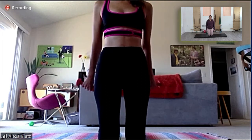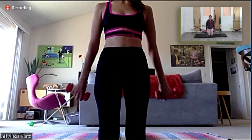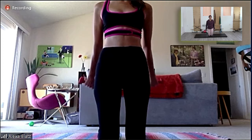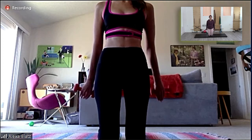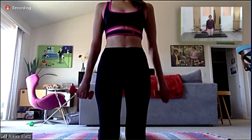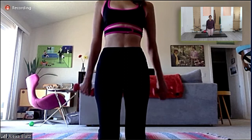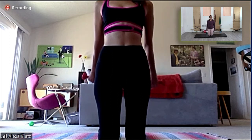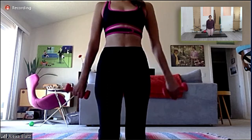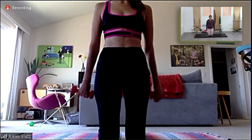All right, we're going to go in for three. Gaze is nice and long. Hold this last one back, pulse it back. So imagine giving little high fives to someone behind you, pulsing it back. Now keep the core engaged. We have our spine stacked super tall. You still have that $100 bill wedged in between the booty. Glutes are activated. Let's go in for three, two, one.